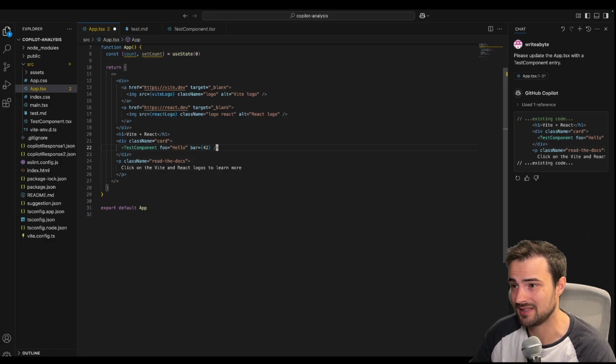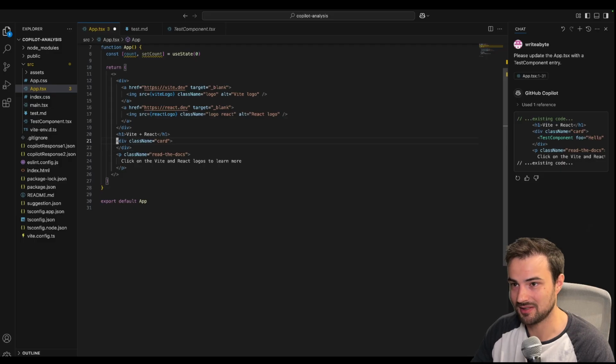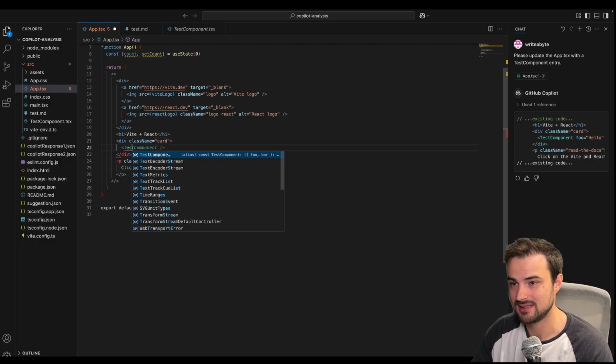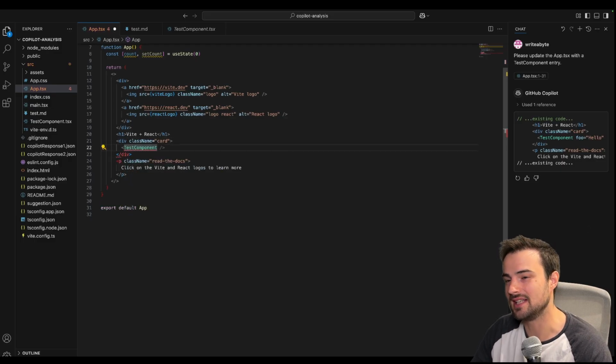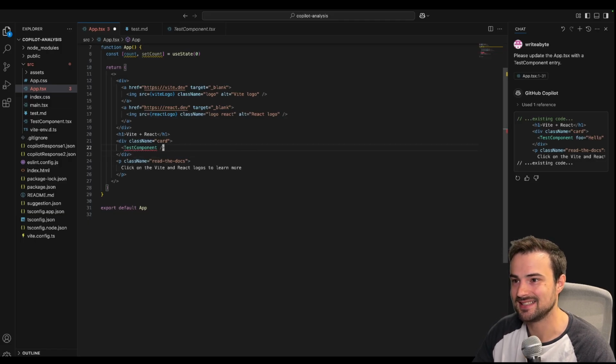That's pretty cool. I mean, Copilot in VS Code is pretty sweet. There's something to be said for being the most popular editor that maybe Neovim can't compete with. But still, when you do test component, it doesn't have the context. So you win some, you lose some, I guess. Interesting. Well, that's it for now.